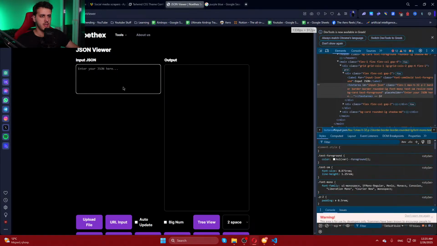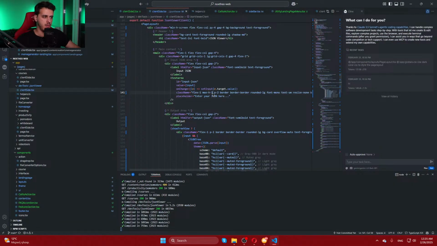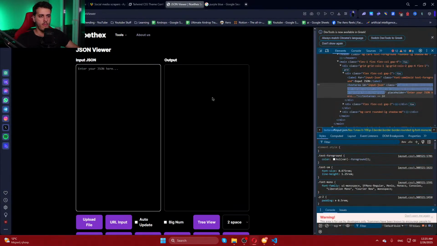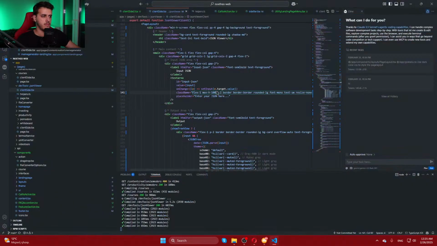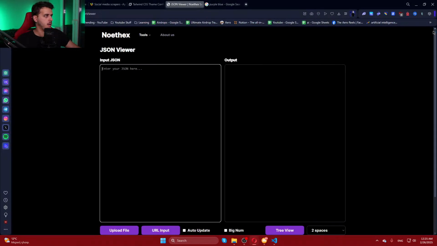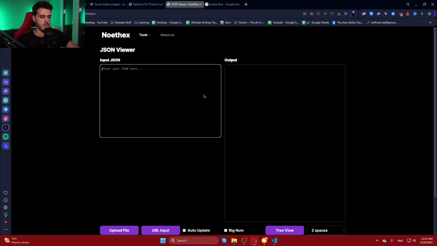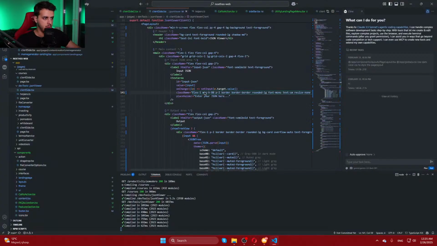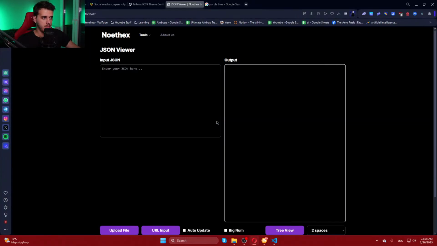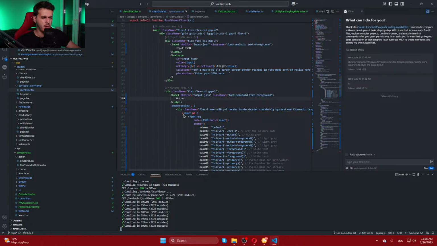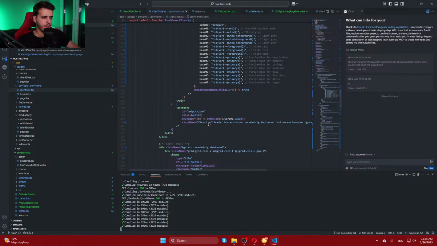So it's max height, I don't know, let's go with 100. Let's go with 880. And let's go with max height 80 over here as well, which is the output, I think. So yeah, we can go with that as well.